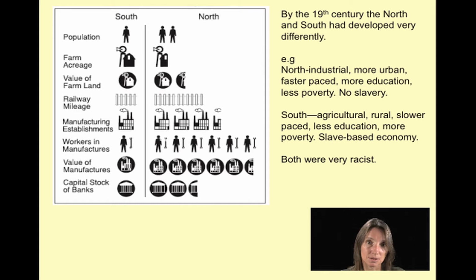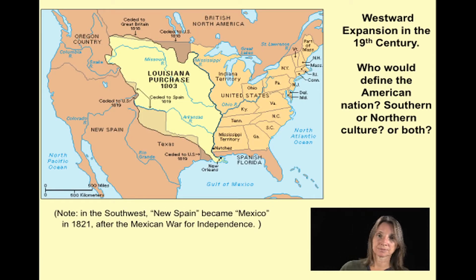Most Southerners did not own slaves, but the ones who did, they were growing cash crops for export, mostly cotton, but not only cotton, rice, tobacco, and other things. They needed slaves. There were actually small family farms that also grew cash crops, but the wealthy planter class that had plantations with a lot of slaves, they dominated Southern politics and society. So they were very different places, and you will be reading about that.